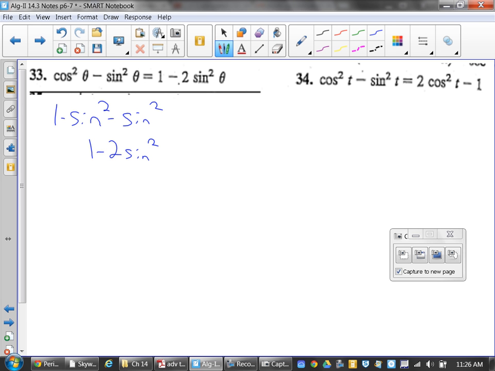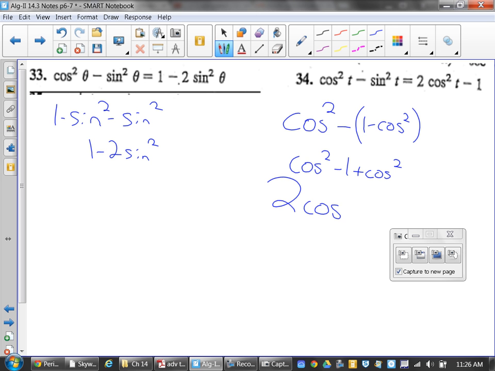Okay, so you sort of did the diamond thing backwards. Right. You're just using substitution. That means that now if you look at the other one, cosine squared minus sine squared, you want to have 2 cosines. So you have to do the two signs. Correct. Squared equals 1 minus. So you have cosine squared minus the quantity 1 minus cosine squared. So you have to distribute out the negative, and that's how you make this work. You have cosine squared minus 1 plus cosine squared, and now you're at 2 cosine squared. I'm sure you need that same cosine.